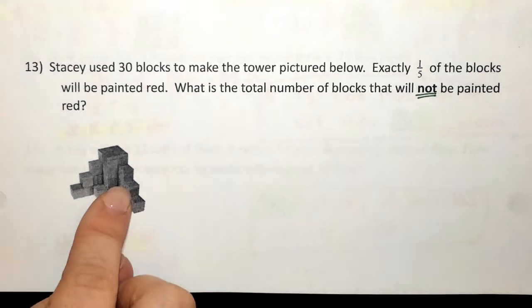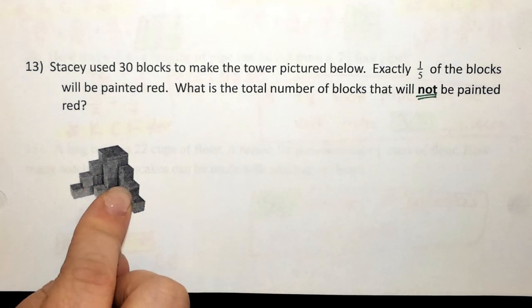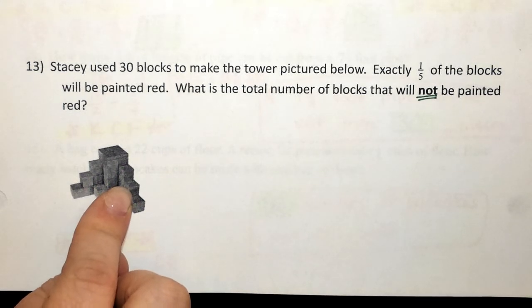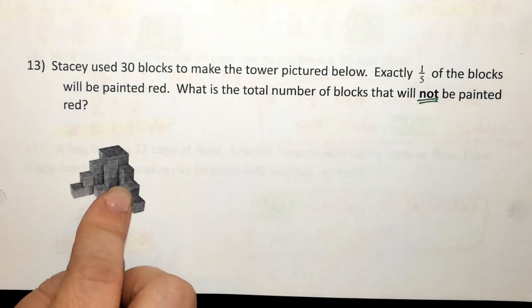Guys, am I splitting up these blocks? Am I making different towers with the blocks? No, I'm making one tower with the blocks. I'm not splitting anything up. So what operation am I going to be doing here? This whole sheet has multiplying and dividing. Which one would this be?